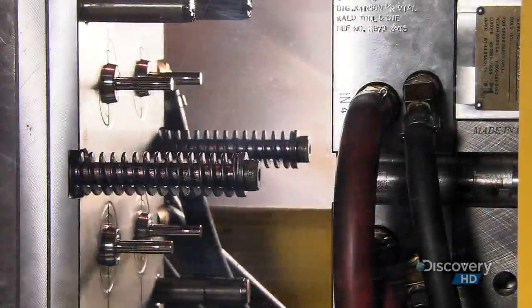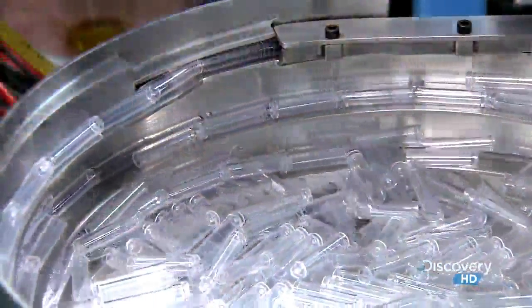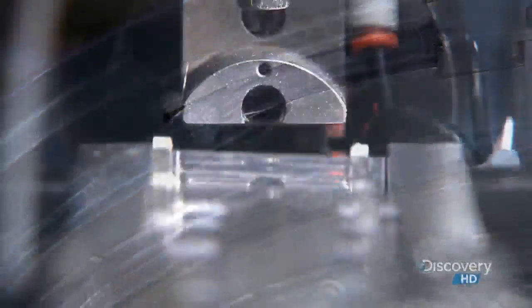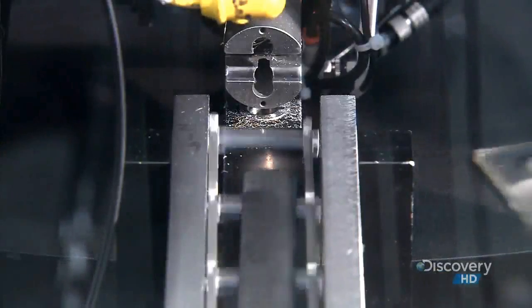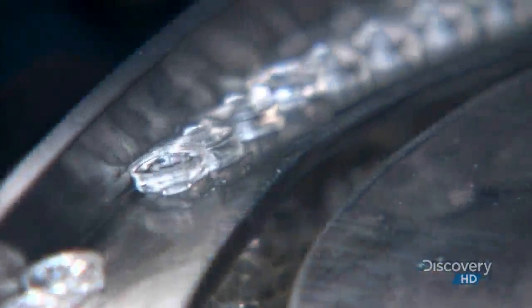Over at another station, a machine melts and molds plastic to make vials. Each one is slightly curved inside, so the bubble will have a place to sit. The vials wind their way through a vibratory feeder. It takes them to a gripper that rotates each one so the open end faces up. It's time for a fill-up with yellow mineral spirits, leaving just enough room for a bubble to form.